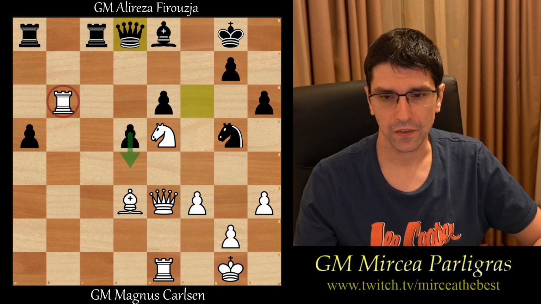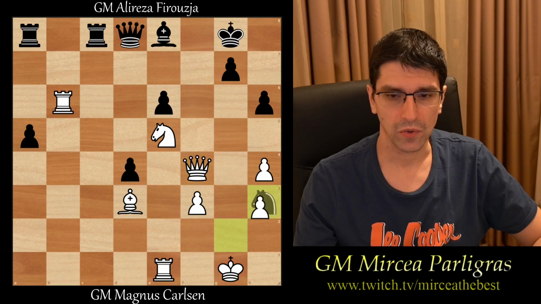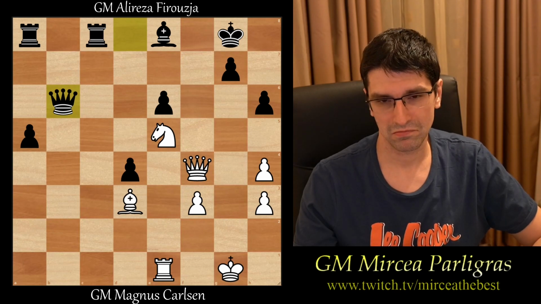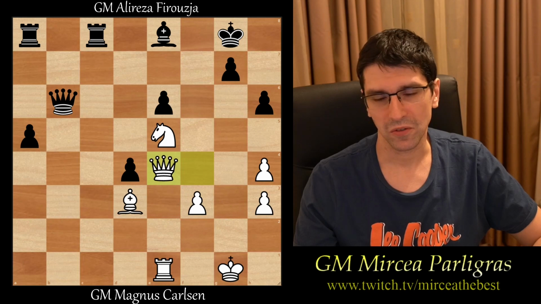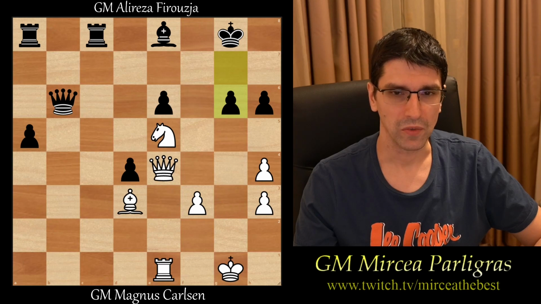If something like h4, then d4, queen f4, knight h3, pawn takes, queen b6. Well, it's a very unclear position, but probably queen e4, g6, probably black can defend here and with a better position.